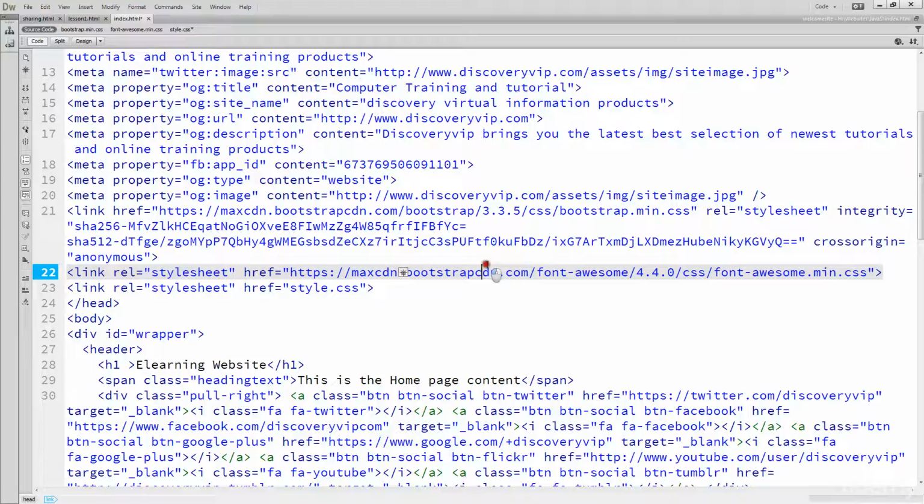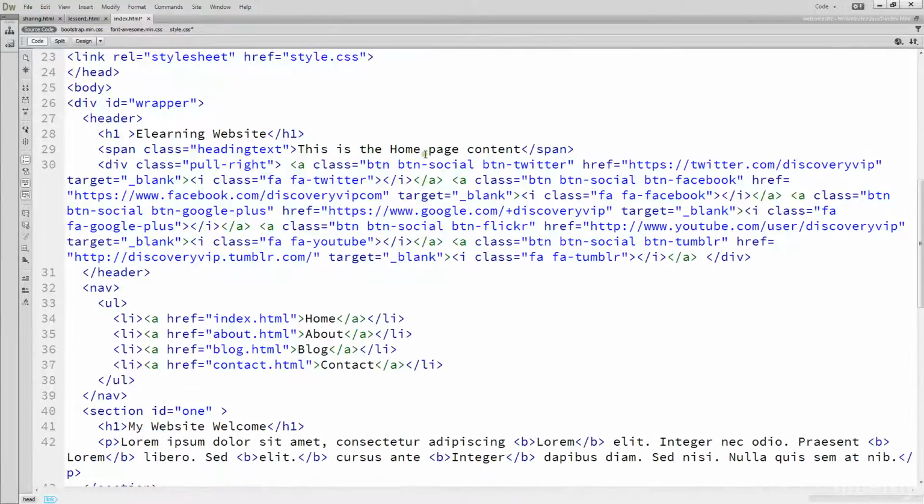When we go back to our code, you can see that that's all we're doing here. We're just calling in that glyph, that icon, by doing fa, so Font Awesome Twitter, Font Awesome Tumblr, Font Awesome Flickr, Facebook.